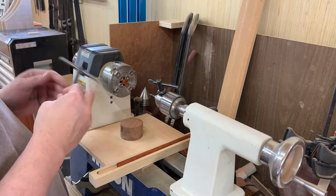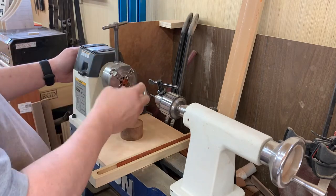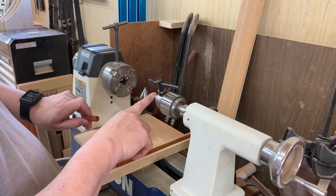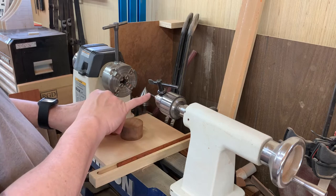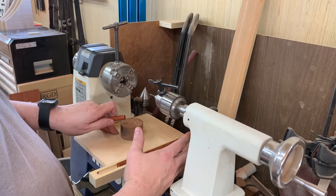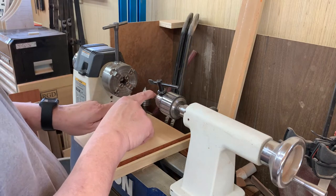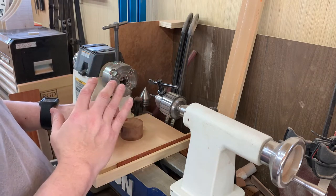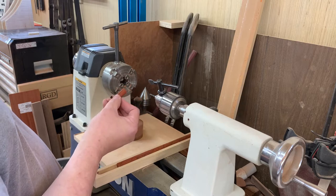Next is the process after we have cut the dowel into 7 equal pieces at just over 1¾ inches each. We're going to be loading them into the chuck. We're going to be drilling the center out with a 1/8 inch drill bit. I have this set to a depth of 1 inch because I'm going to be drilling most of the pieces from both sides to avoid as much bit drift as we possibly can through the center of the dowels. Since we're drilling both ends, we only go just past halfway. Don't try to go any deeper so that we can maintain precision. On the ends, we are only drilling out one side.